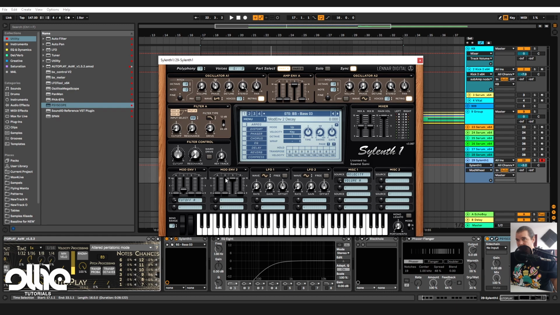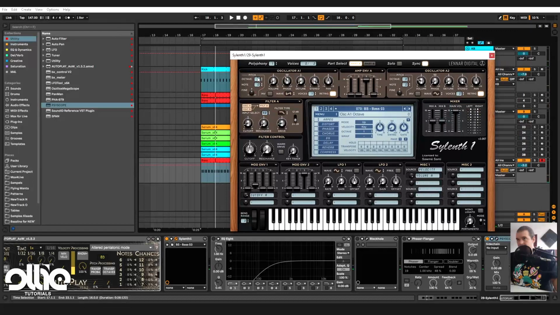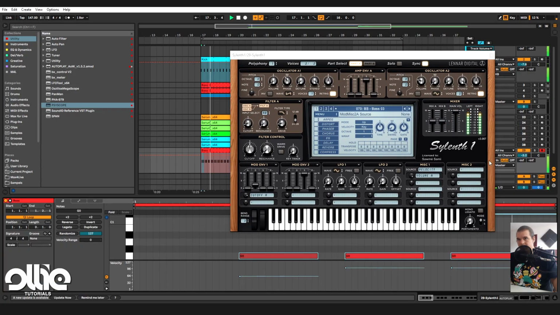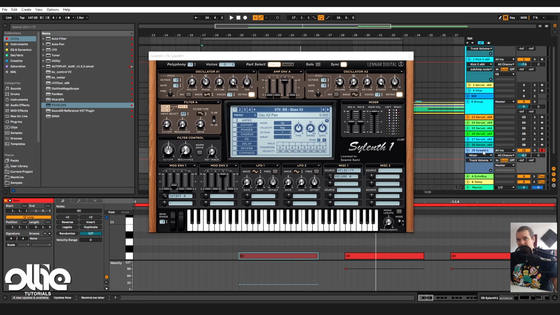And the last bass, let me take it one octave lower. Nice and pretty nasty bass line.